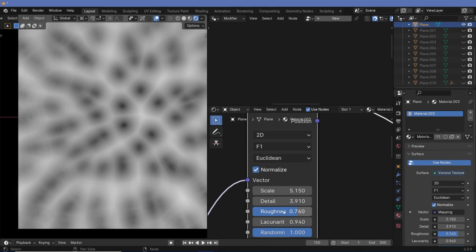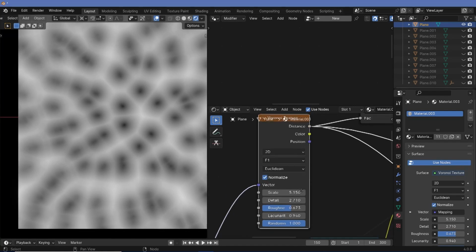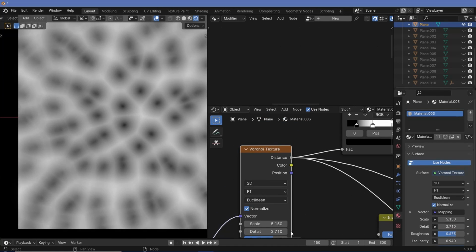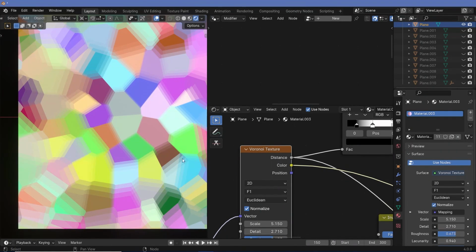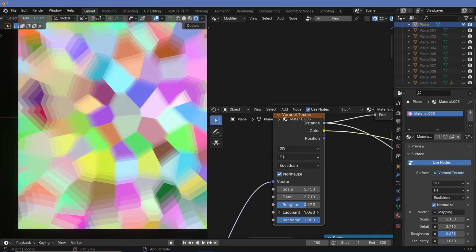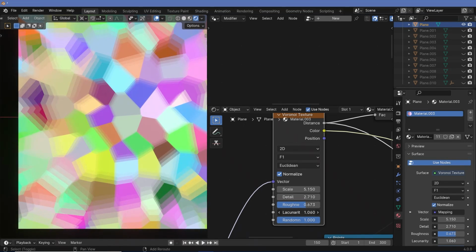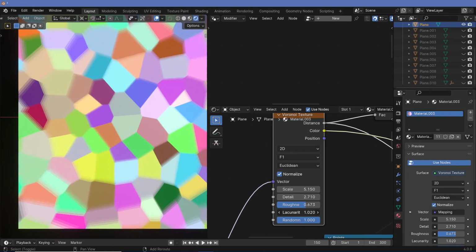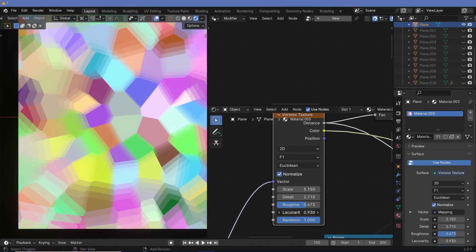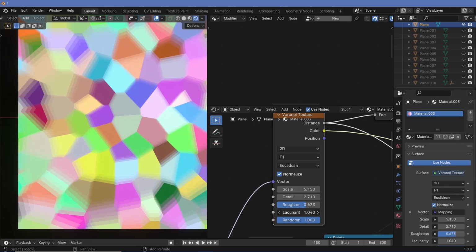And again, the detail and roughness do the exact same thing, where roughness gives us how effective each adjacent layer is, and detail determines how many layers are going to be computed. And just like every other property and every other input, it doesn't have to be just the distance output. You can get the exact same thing for the color output as well as the position outputs. So it's really worth playing around with these to get a sense of how each individual layer is being zoomed out or zoomed in. In fact, it's much easier to see with the color output. It's being zoomed out and it's being zoomed in just like that.